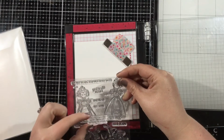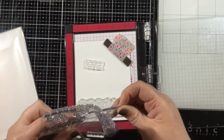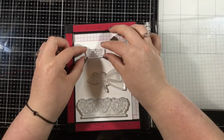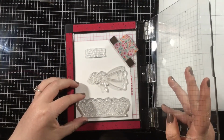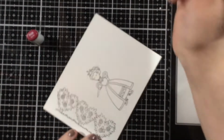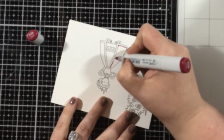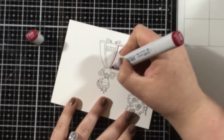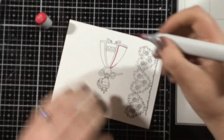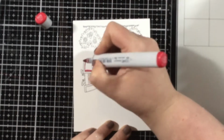My images are going to come from two different Miss Ink stamp sets. I'm using the Queen of Hearts and the Painting the Roses stamp set. So my queen is from the Queen of Hearts stamp set, and then the little rose bush is from the Painting the Roses. I cut out a lot of my coloring because my camera focused, I'm not even sure what. I thought at first it focused on the marker instead of the image, but nothing seems to be in focus at all. So I kept a little bit of it in, but most of it I did have to cut out because it was very bad.